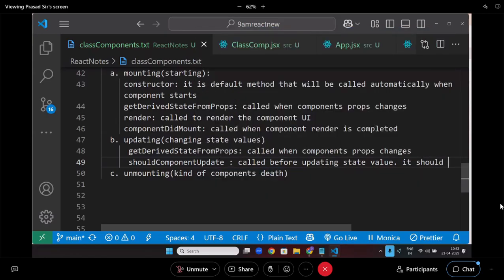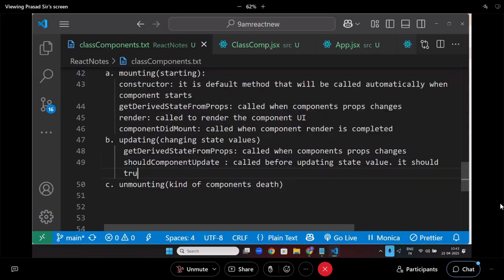Sir, what if this method is returning false? It will not update. It should return true.